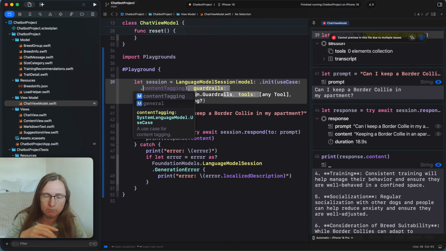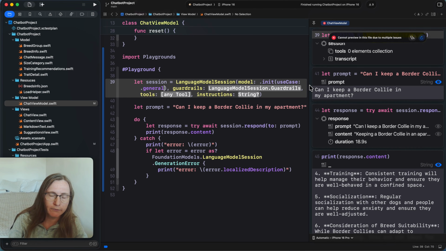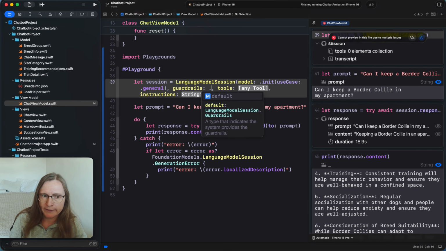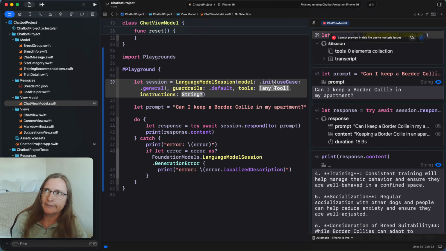They have a different model adapter for content tagging. This is for something like categorization. For the recipes, is this a pizza recipe, a baking sweet, salty? Then you would use this use case. In this case, we're just keeping the general, the default. Then you can add guardrails here. As you saw, I had quite a bit of errors with guardrails. I don't know if I can actually pass a custom one yet. Right now, I can only set the default one. I guess they want to make it rather strict and safe, so people are more careful.